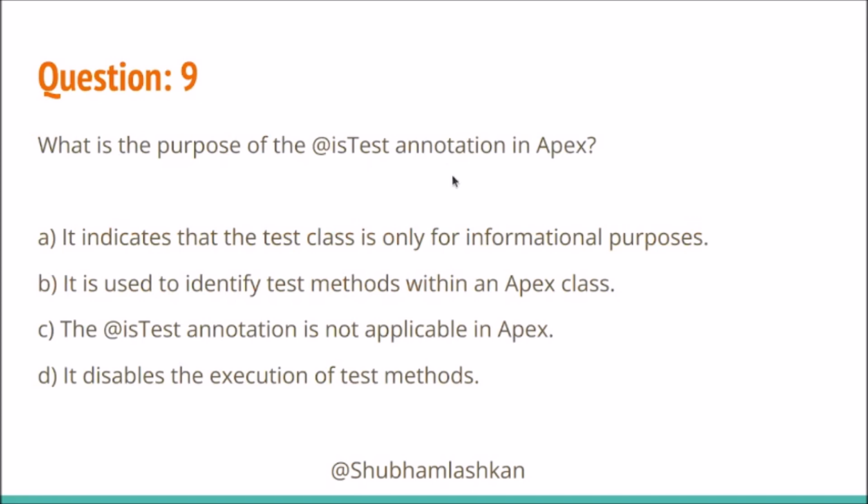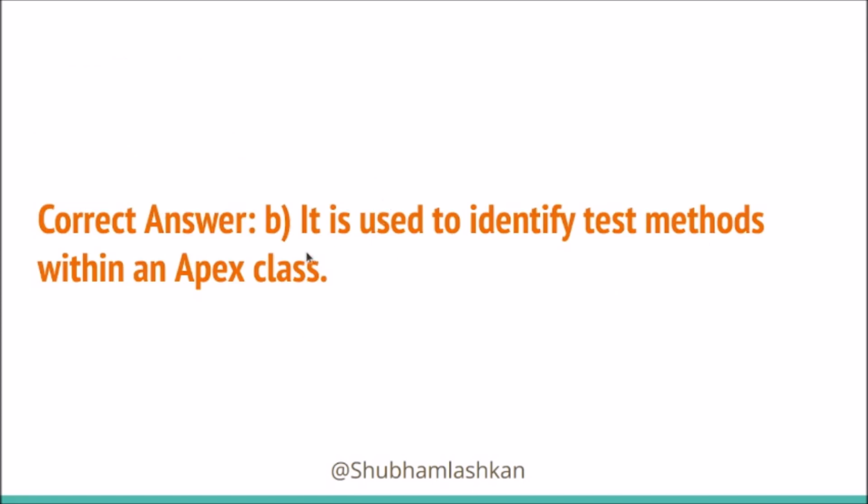Now it is asking about the @isTest annotation in Apex. So if you have used this annotation or if you have created test classes, and I think I revealed the answer. Question number 9's answer is option B. It is used to identify test methods in an Apex class. So as I said, I revealed the answer, so that's the correct answer. Let's move to the next one.